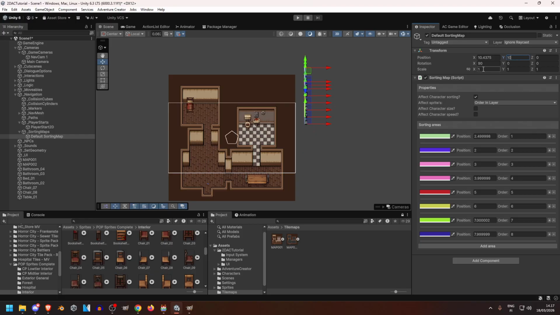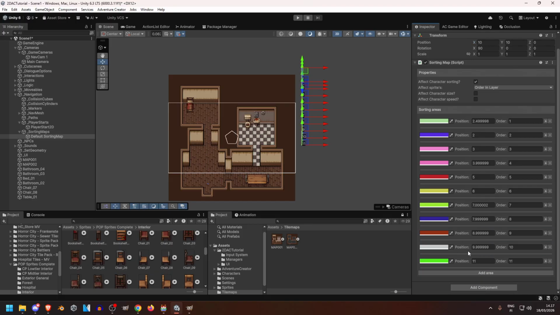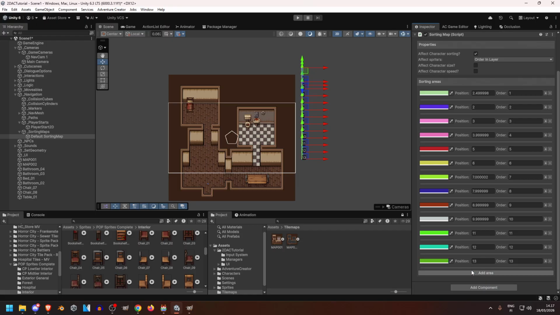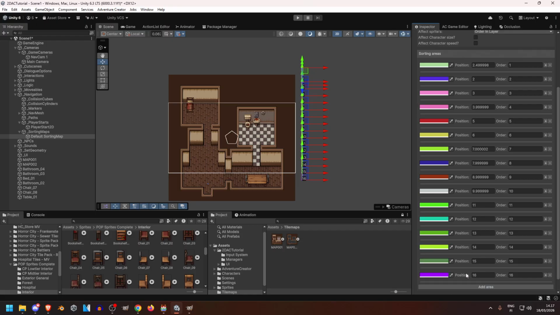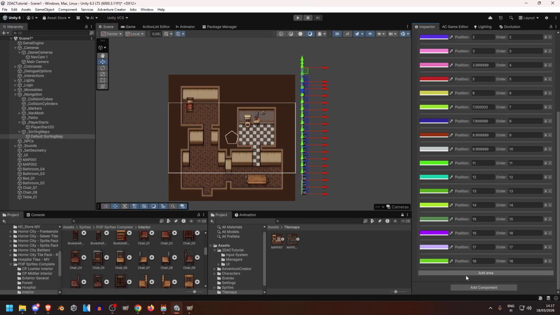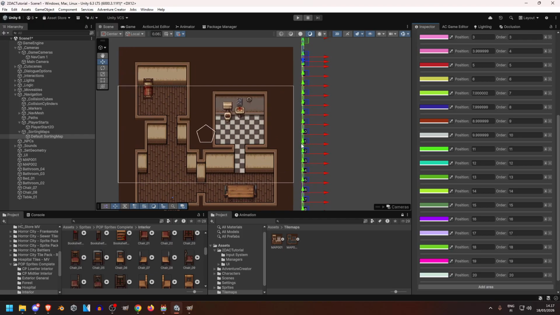So let's just bring this up, place it on the side here, and add these areas as many as we need to cover the whole map.